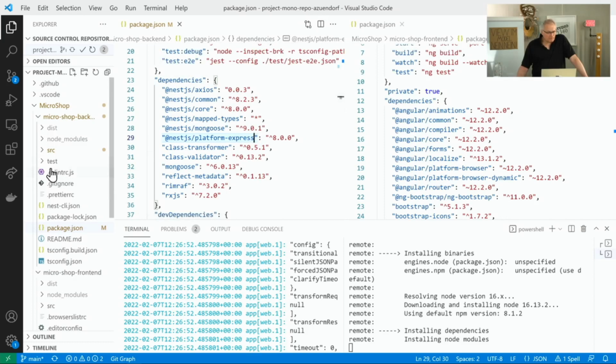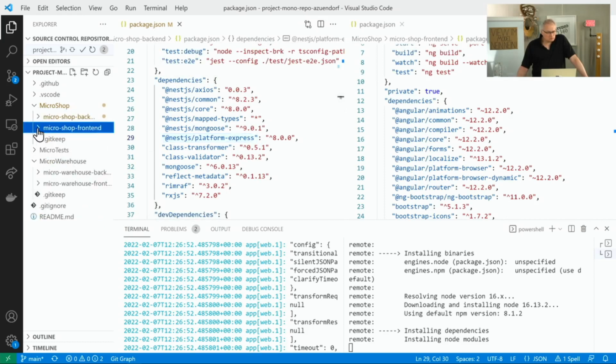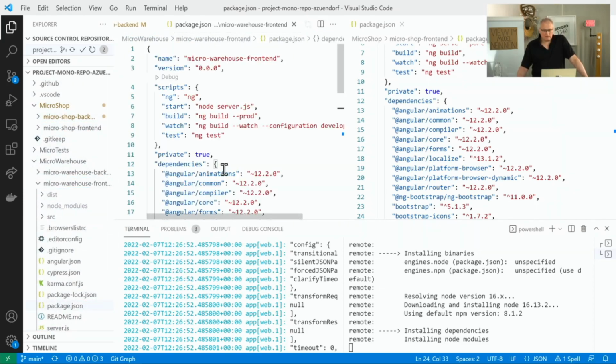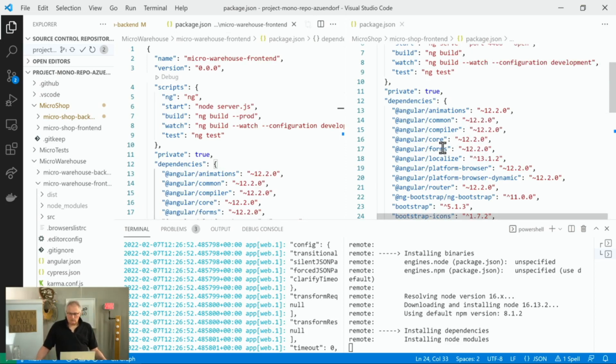No, we go for the warehouse. And there for the front end, and there for the package.json, and have a look at that. There's some more things that are going to need to be changed.